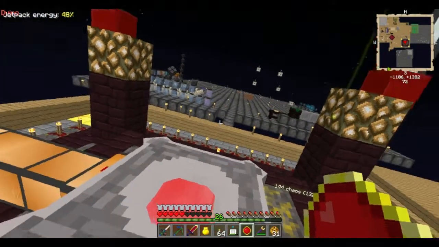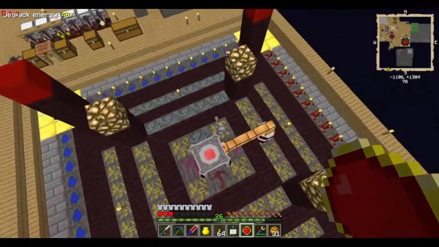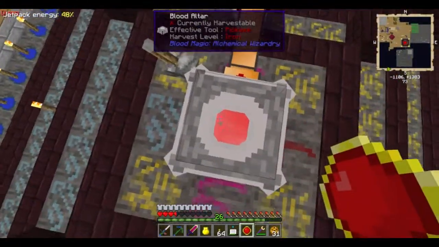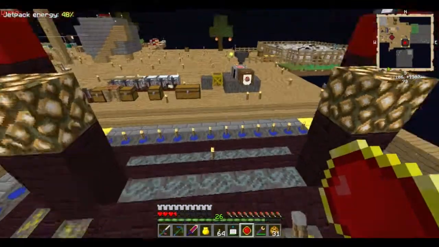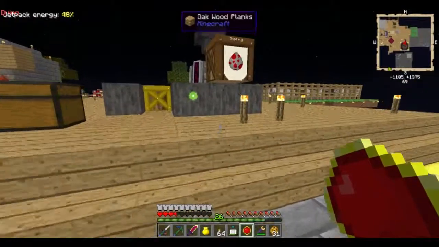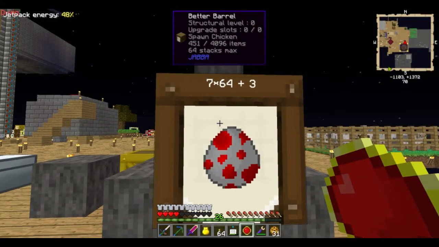So my idea is to use this altar with all of its runes on it, so that I get at least 1,000 blood per sacrifice, and then use a second altar, like this one, to do stuff like crafting, like making chicken eggs.